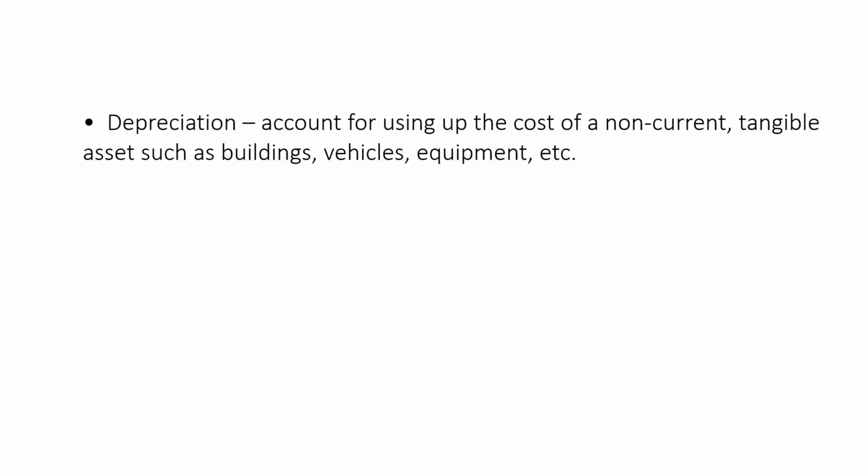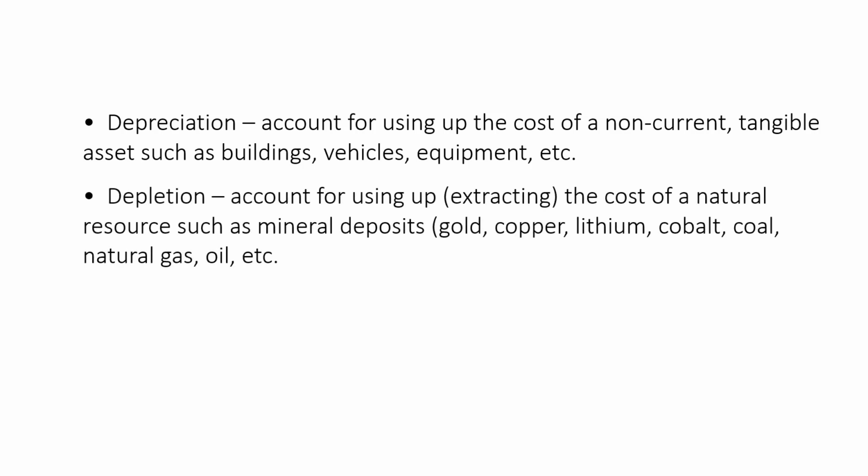By the time you're using this ACLET, you should already be familiar with the concept of depreciation, the way accountants account for a company using up the cost of a non-current asset, such as a building, a vehicle, equipment, etc. Some businesses own non-current assets in the form of rights to extract minerals, such as copper, lithium, cobalt, or gas or oil from a particular section of land.